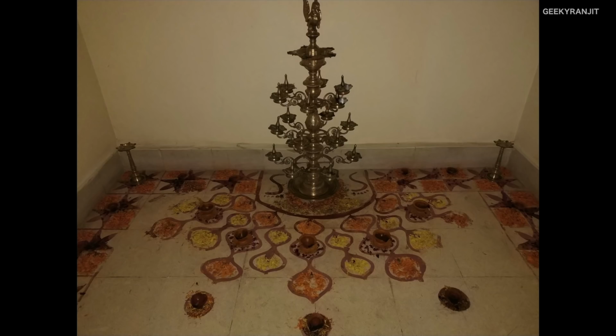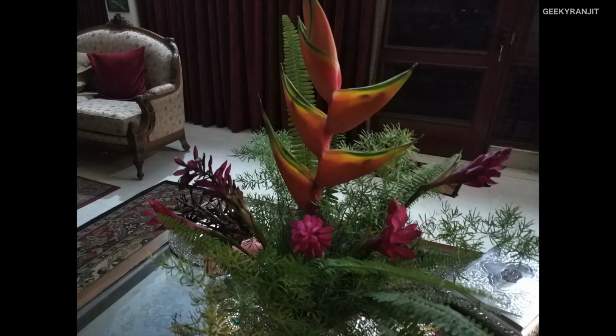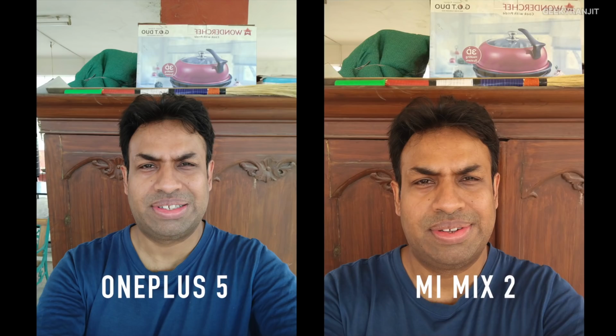It's not like the Mi Mix 2 is really bad in low lighting. These are sample shots that I have shot with the Mi Mix 2. But if you compare it with the OnePlus 5, yes, the OnePlus 5 is doing slightly better in artificial and low lighting conditions. These were some selfies with the front facing camera, and here surprisingly I would say the Mi Mix 2 is producing more accurate colors compared to the OnePlus 5's front facing camera for selfies.